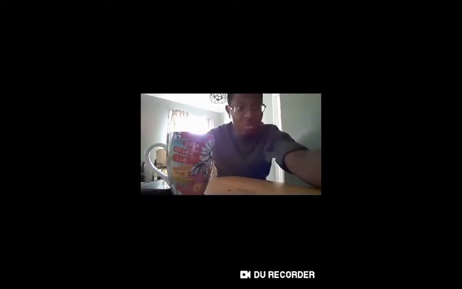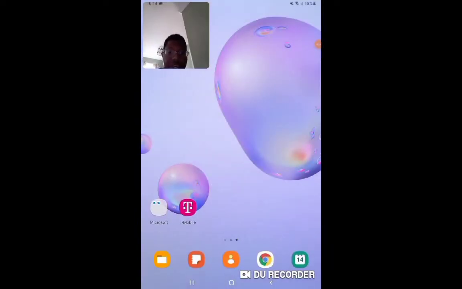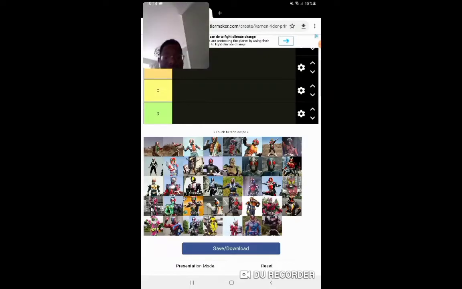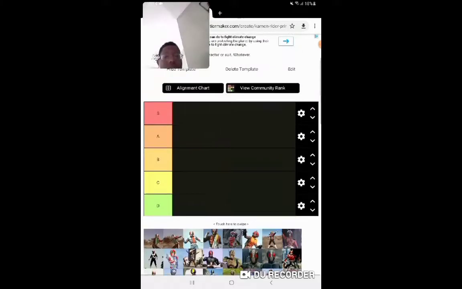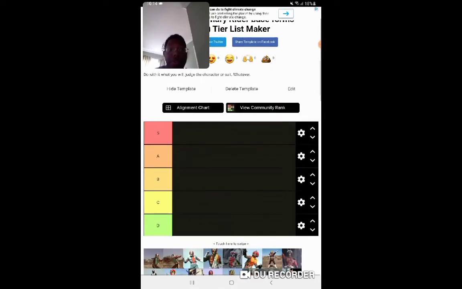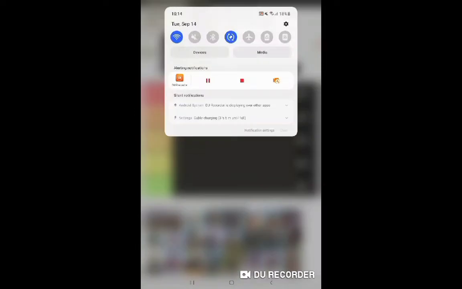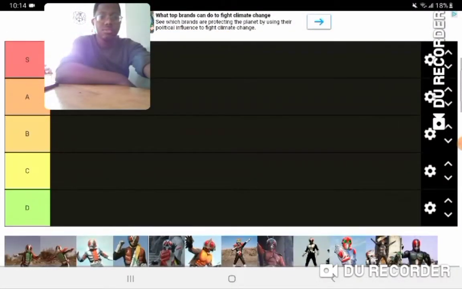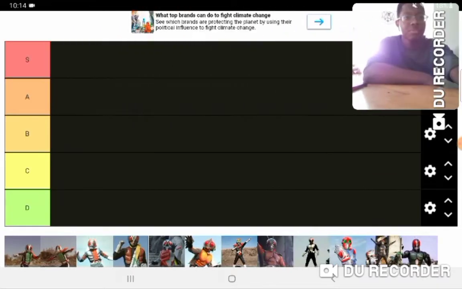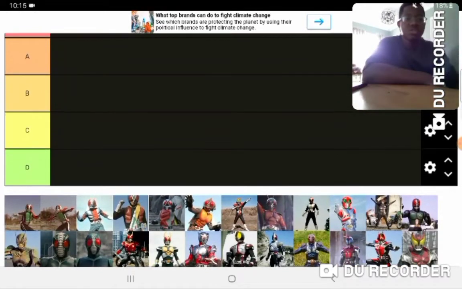Today it is a tier list video. And for today's tier list, it is something that I finally wanted to do until Revise came out, and that is, well, base forms in Kamen Rider. So, these are all the primary suits from Showa up to now. Let's just start. So I'm supposed to put another rank on here or something. Well, all I did was S through D.